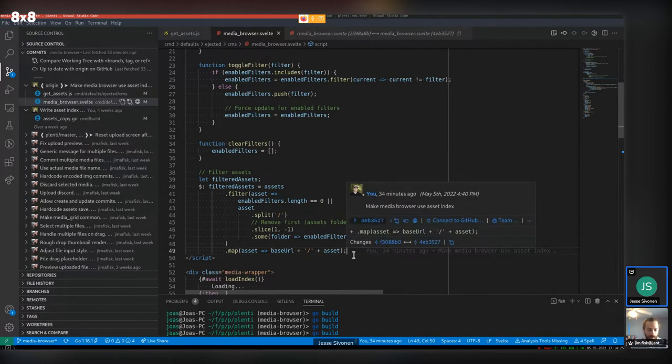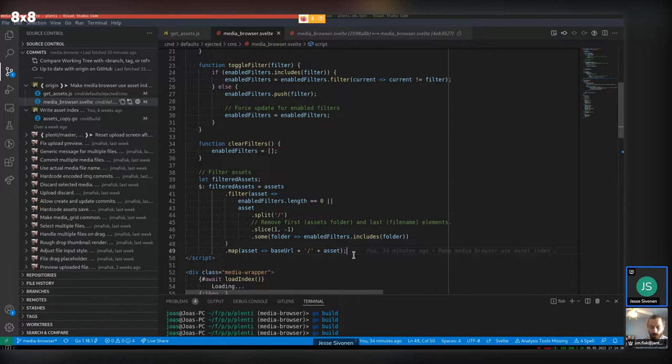This looks good. And I assume a lot of things here are performance boosts. First of all, using the index rather than fetching all those links recursively is probably a huge performance boost right there alone, because you're offloading a lot of that work to the Go server at build time, which is very fast, versus having to do it in the browser at runtime. And also more robust. We couldn't continue fetching just the URLs like we were doing. It just wasn't going to work across servers.